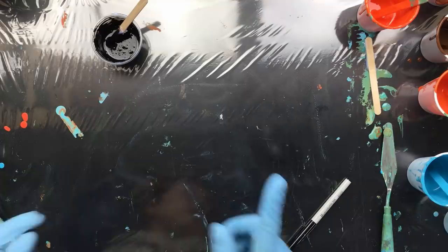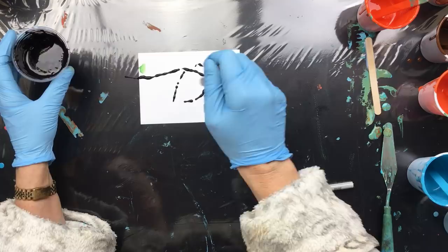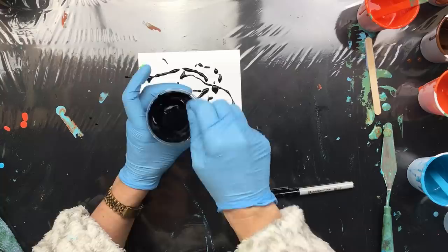So what I'm thinking of doing is something like this. First, I want it to go all stringy. And then, that's not stringy. That's not stringy at all, guys. I think it needs a little bit more water. Or no water, but then we'll have to start over. So we'll see what happens. That is really ugly. I'm glad I did a test run.